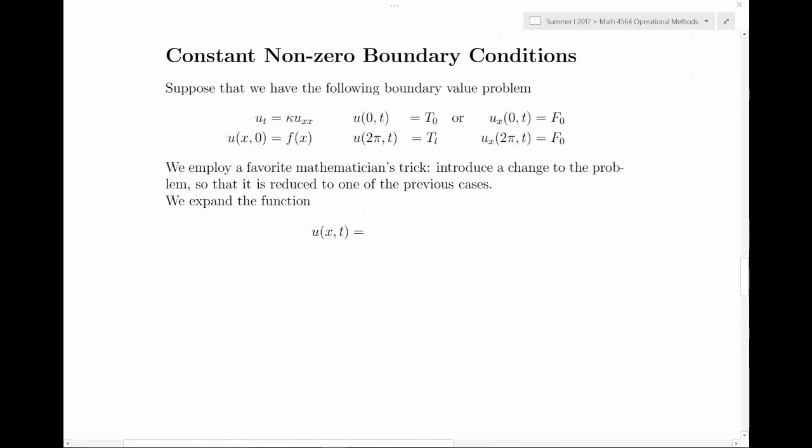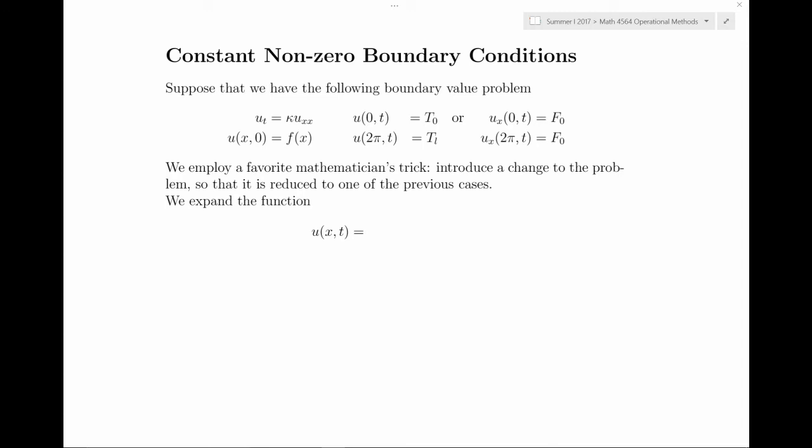So what about situations where the temperature at both ends is non-zero, or that the flux through both ends is a non-zero constant? Here I'd like to point out that in the case when we have non-zero temperatures at both ends, we can have temperatures different. But when we have a non-zero flux, the flux should be the same for both ends. If the flux is not the same at both ends, then the method of separation of variables doesn't quite work. So this situation is slightly different from the case when we just straightforwardly use the separation of variables method.